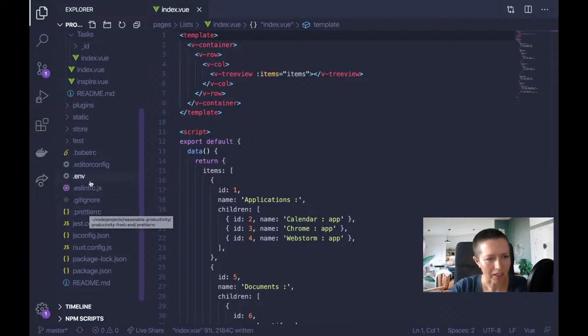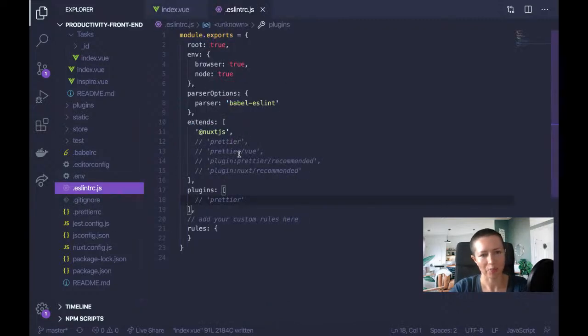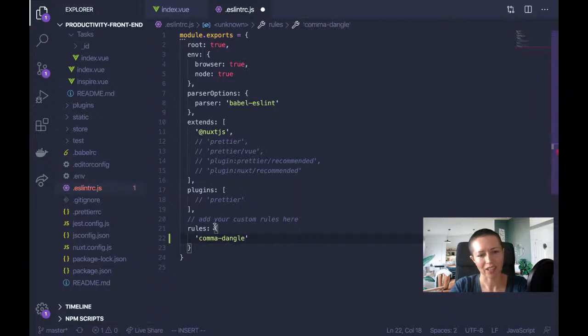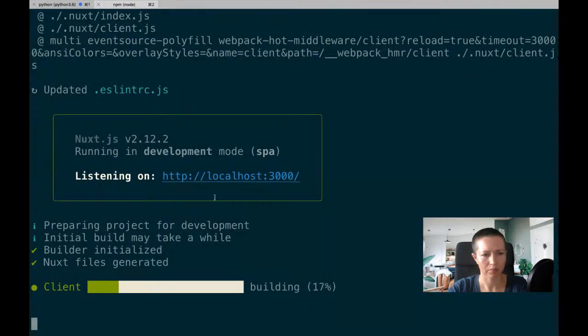Let's see, where am I? ESLint. Okay. Where are the rules? Let me add a rule. Okay, comma dangle, what should I say? Is it off? Is that going to restart the server? Oh, cool. Nuxt builds it. I think in regular Vue you have to actually restart it.